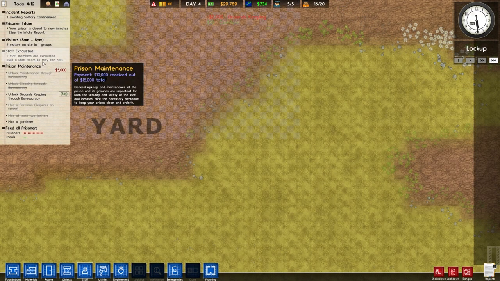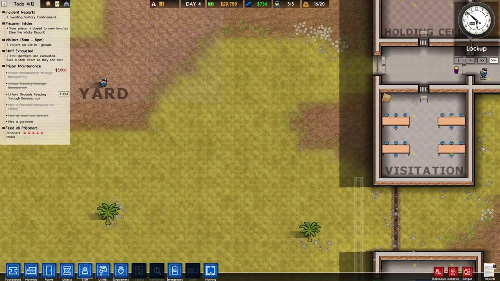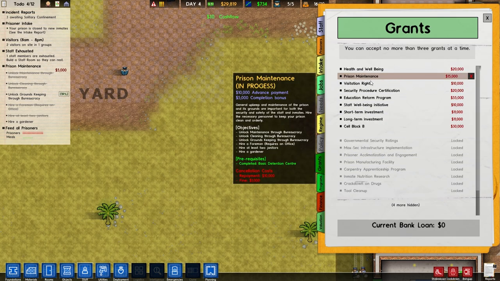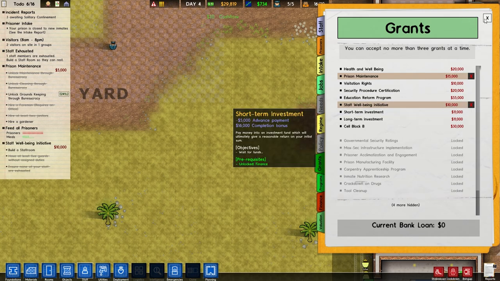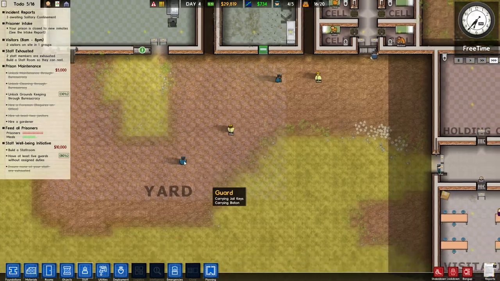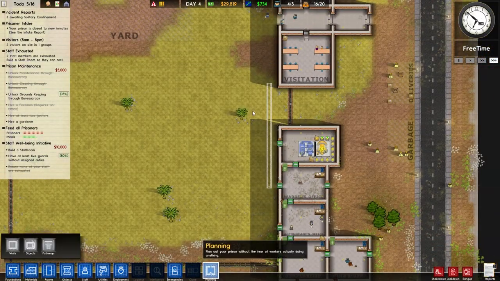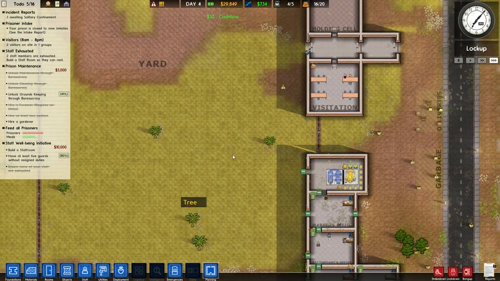Once that's done, we'll be done with prison maintenance. Still need staff exhausted too. We still need to get actual staff members and so on taken care of. So let's go ahead and take health and well-being. No, I want the staff well-being initiative. We need solitary confinement. Usually I like to do solitary confinement in the middle. We'll take care of that. Get rid of that. Boom, done.